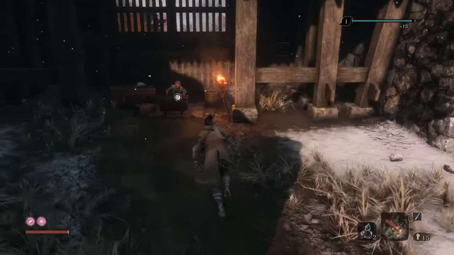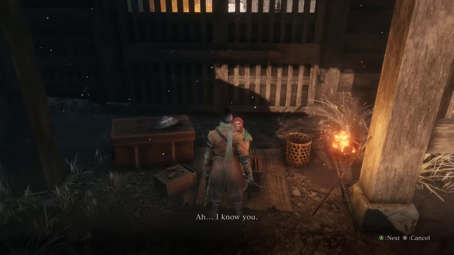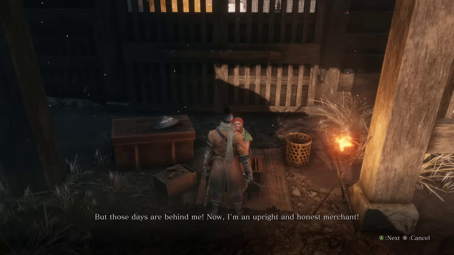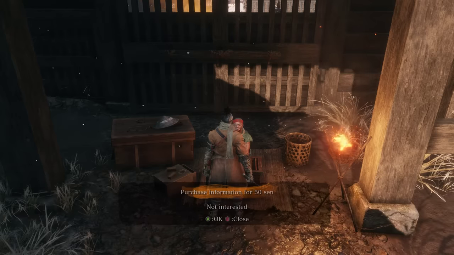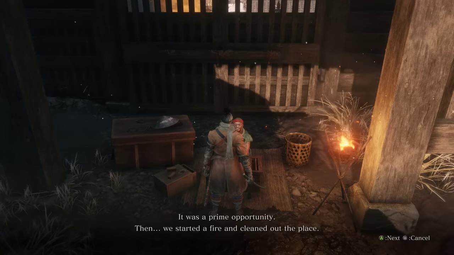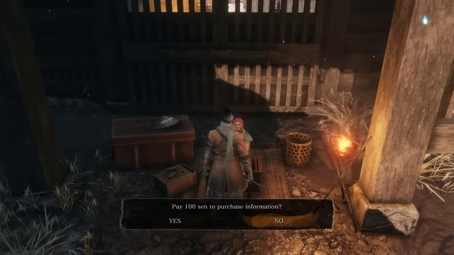Kill him, drop on down, and you may remember this guy from the memory. That's the guy that was a looter back in the memory. So run through his dialogue. He needs some startup money, so give him 50 cents. He needs some more startup money. So through his dialogue again. Give him 100 cents.